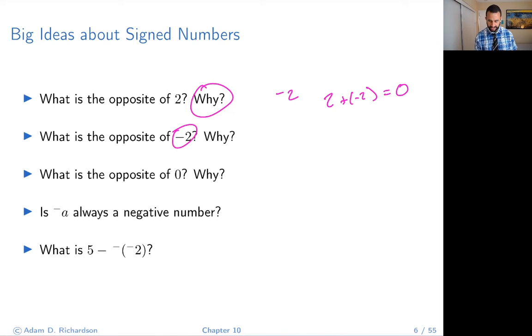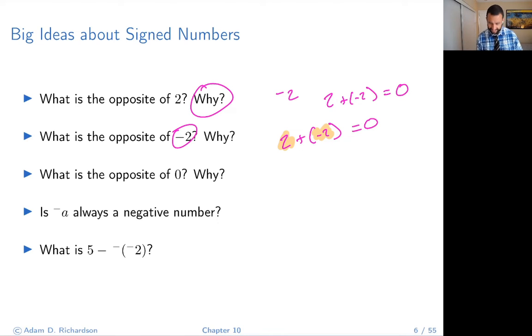So what's the opposite of negative 2? Well, you might have said 2, right? But why is that the case? Because if we look at this, 2 plus negative 2 is equal to 0. This is the same thing that's written above, right? But this is a unique number. So these two numbers are additive inverses of each other, and those are the two numbers that pair up like that to give you 0. So the opposite of negative 2 is 2, because when I add them together, I get 0. So that's really what it means to be an opposite, that if you pair those two things up by addition, you get 0. That's the idea. What's the opposite of the number 0?